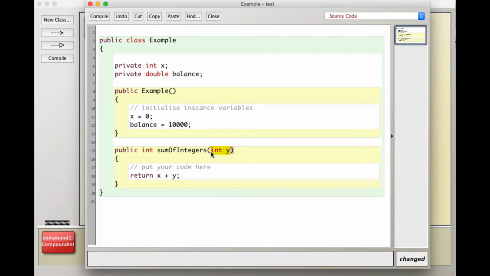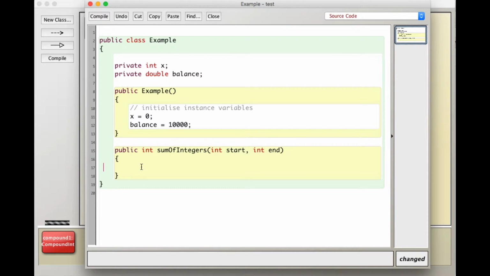This should be very familiar to you because we covered this before. This method will sum up all the integers between one value and another value. So we'll do int start, comma, int end.